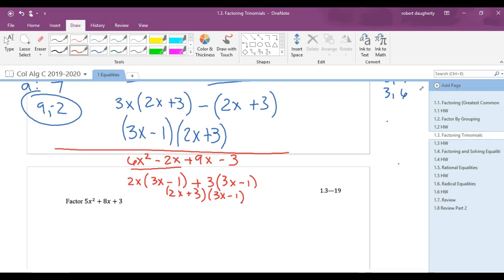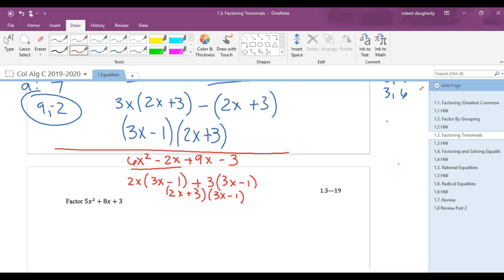Yes, Gilday. On mini quizzes and little tests and stuff, are you going to say use grouping to factor these, or are you just going to give us options? On the first quiz, I'm holding your hand a little bit. I'm going to say use the GCF to factor this. Use difference of squares. Use grouping. And then I'm going to say factor this trinomial. You have to know the difference between these two forms, the ones we did. So on this first quiz, I'm telling you that. But thereafter, it's just going to be factor.